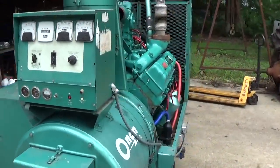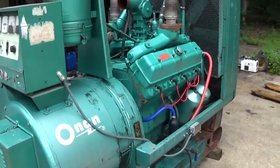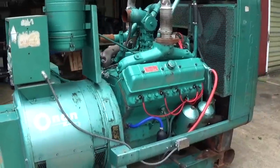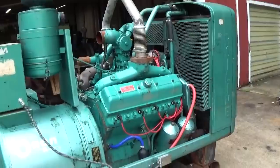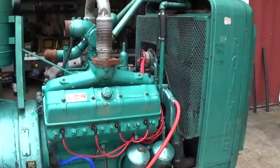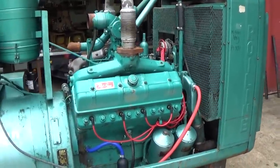So even if I did get the thing running, I could not have actually put it back in service, because those exhaust leaks could have killed someone. They were pretty bad. So at that point I had to tag the unit out of service. It could not remain in service. We brought a temp generator in just to get them back up and running, get the building powered back up. So that's my little story on this unit.